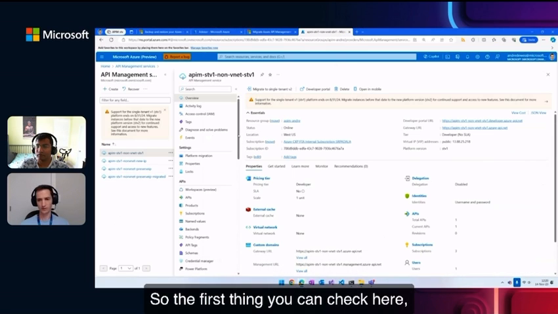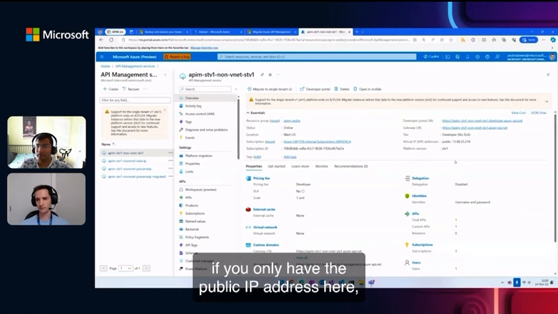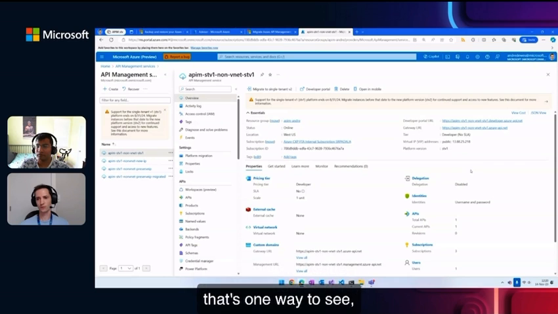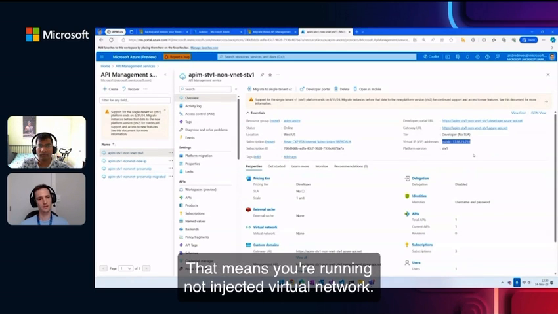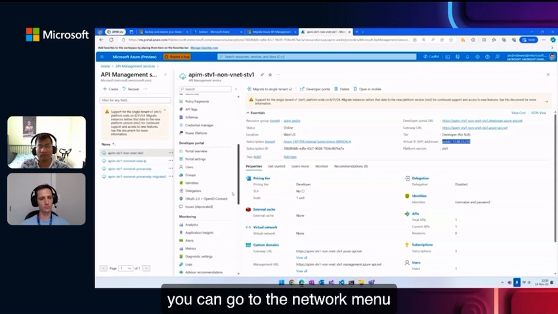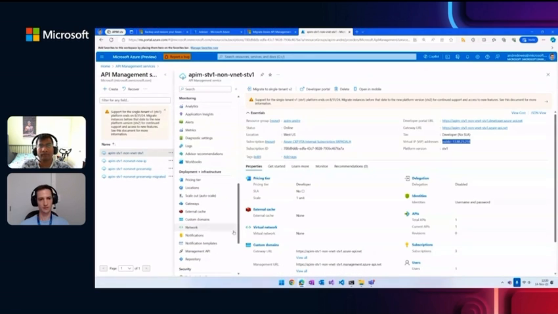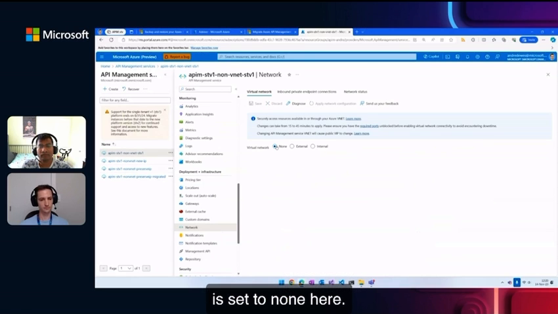The first thing you can check is if you only have the public IP address listed and no private IP address, that means you're running not injected into a virtual network. The other way, as Srini showed, is you can go to the network menu and verify that your virtual network is set to none.